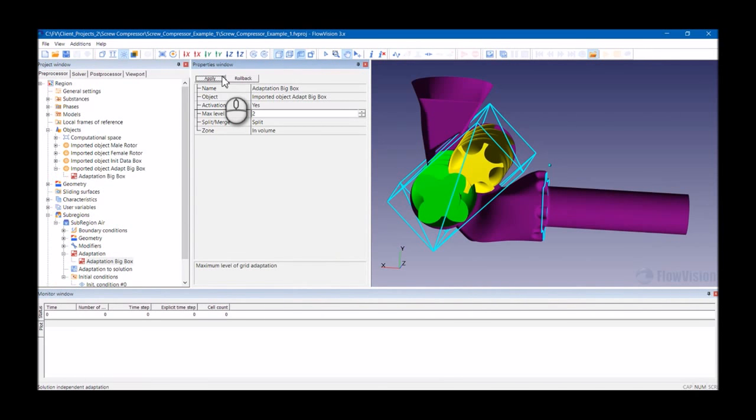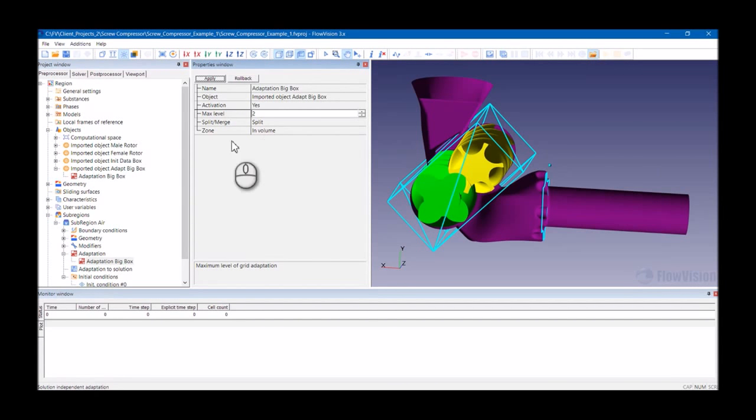So one level of adaptation in FlowVision means that the initial grid will be divided into 8, and this process will be repeated 2 times when I pick the maximum level of adaptation as 2.